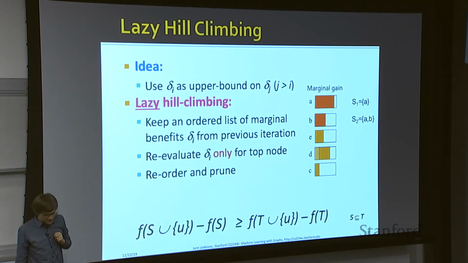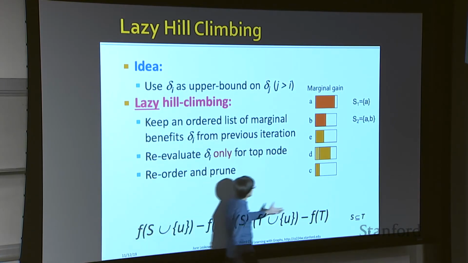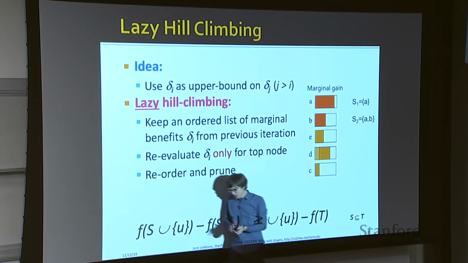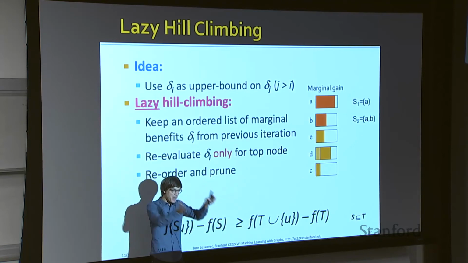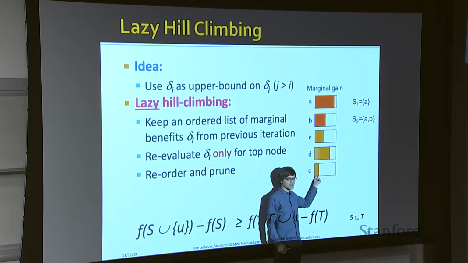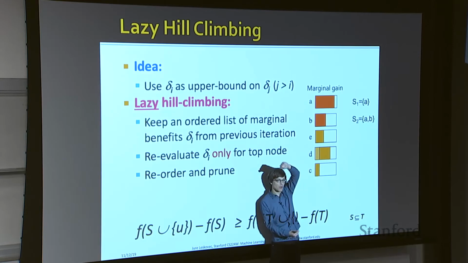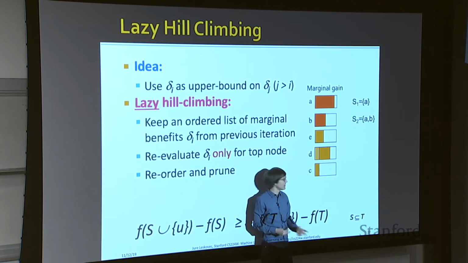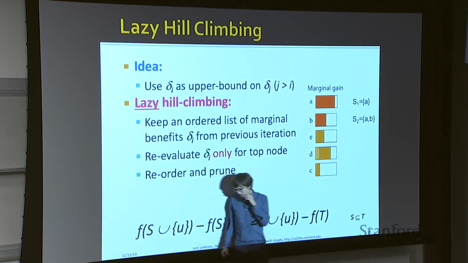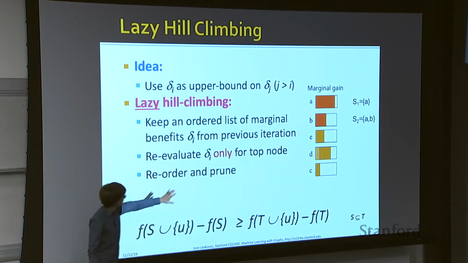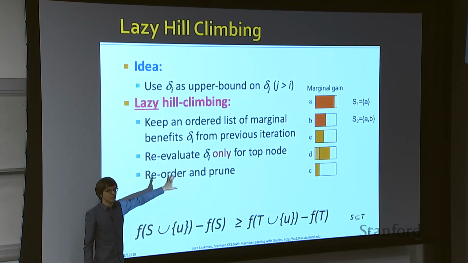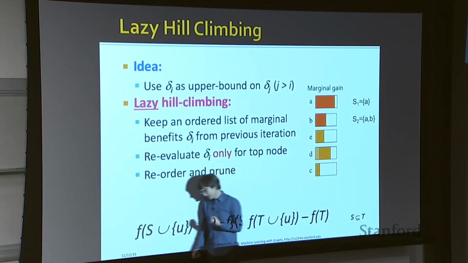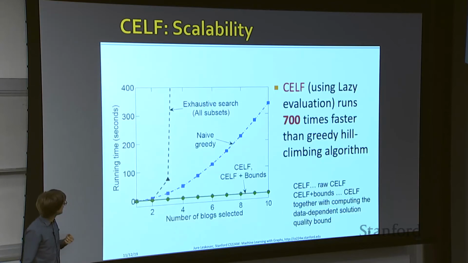And what is there to say? Of course, in the worst case, and I think this is your homework problem, you can design these benefits in such a way that it's always the smallest guy who wins. So you have to go all the way to the bottom and then resort, and again go all the way to the bottom and resort. So it can be very nasty. So basically the point is that in the worst case, this optimization won't work. It will be as slow as the greedy. But in reality, it works much faster.